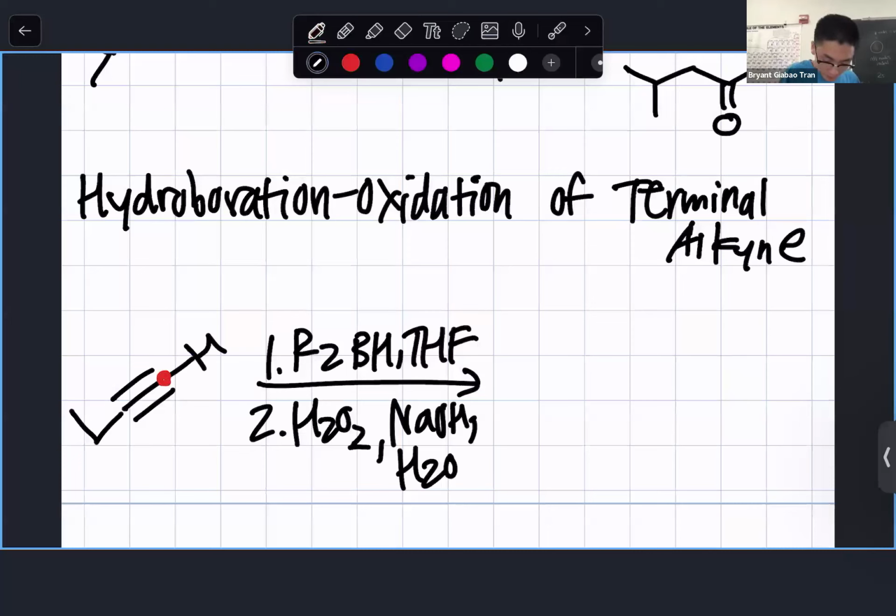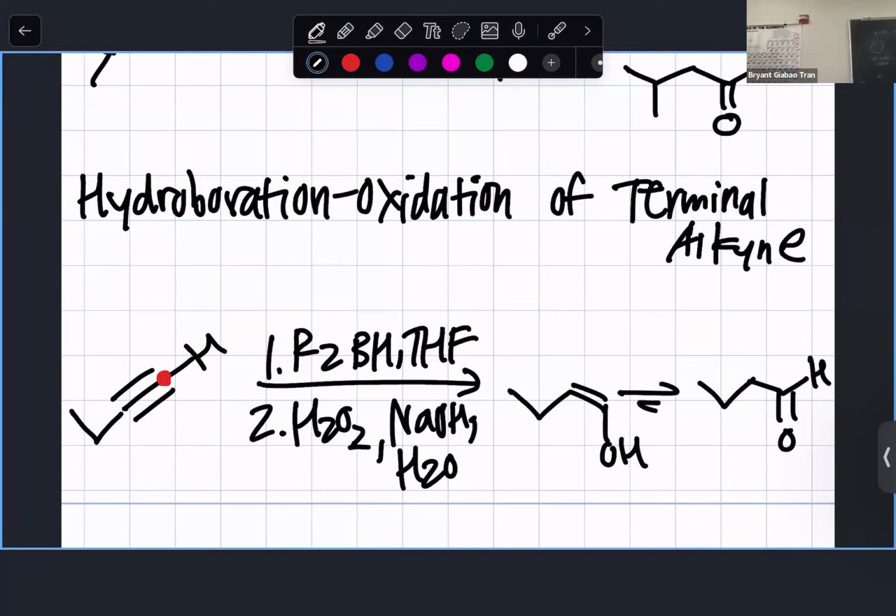So we're going to put the alcohol at the less substituted position of the alkyne, which is this carbon here. When we do that, we get this enol, which will tautomerize into the carbonyl here, where we have a hydrogen right there. I'm going to draw that hydrogen up explicitly to show that this is an aldehyde. You always get an aldehyde from hydroboration oxidation of a terminal alkyne. That's always your product, an aldehyde.